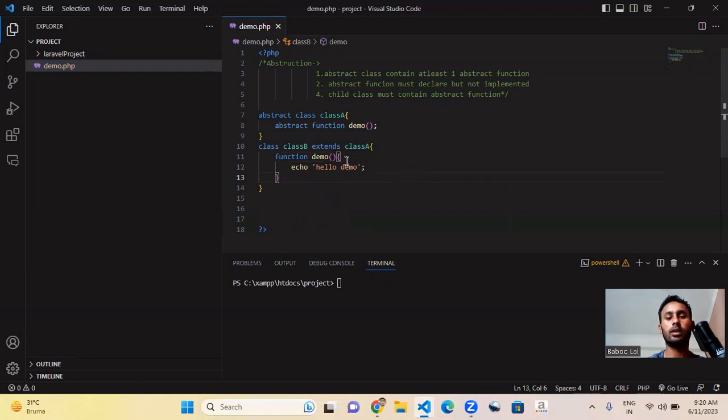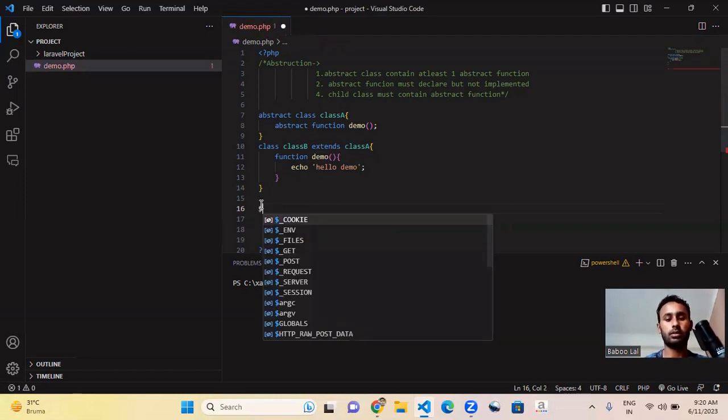Okay. Now, here we define the abstract class and define the abstract method, and after that we inherit this abstract class A in class B, and we have to define the same function. So we are defining our demo, and now we call this demo. So we have to make an object.